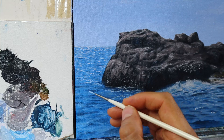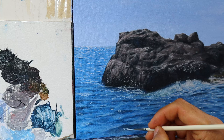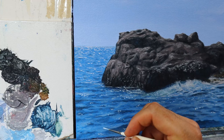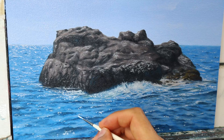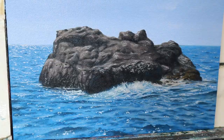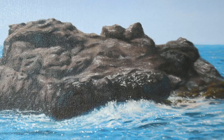The same basically goes for the parts in the front. We have the water shaping all kinds of forms, and the area where the light hits directly needs to be more or less highly reflective with nearly pure titanium white. We're now nearly done and ended up with a very nice and realistic looking water part here. That's it for today — make sure you check out one of these other two videos here!